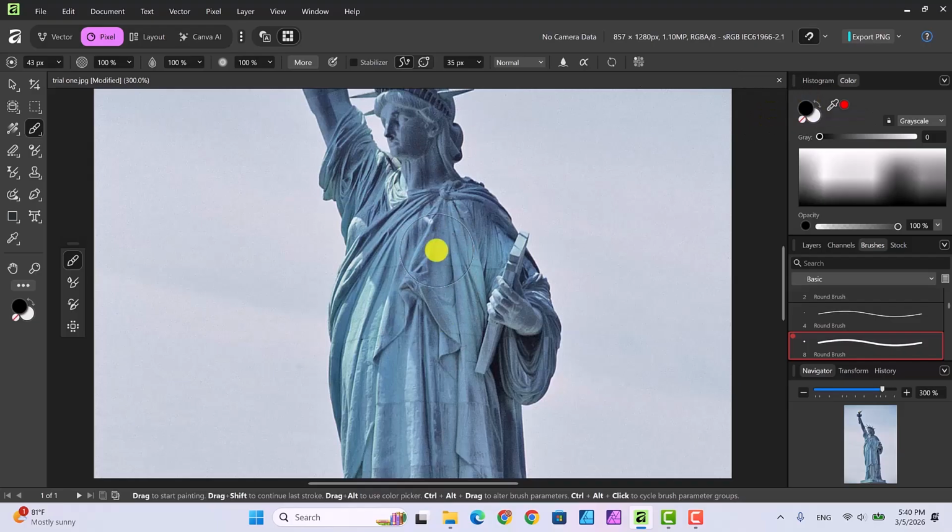As I roll my mouse over our lady here, nothing is happening, and that's because we have the wrong thing selected. We have to select white. Now look, as we go over like that, we have the right one selected, and we're just going to paint over that until we get all of this stuff painted off.